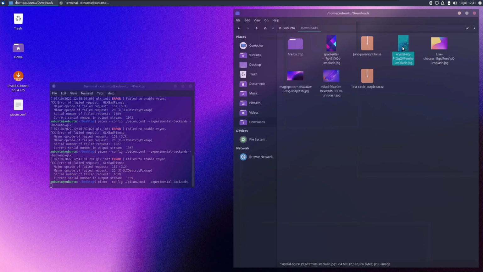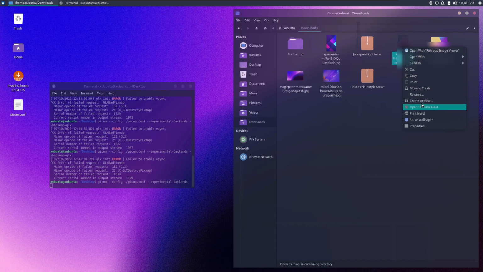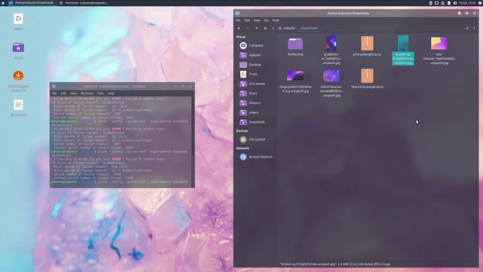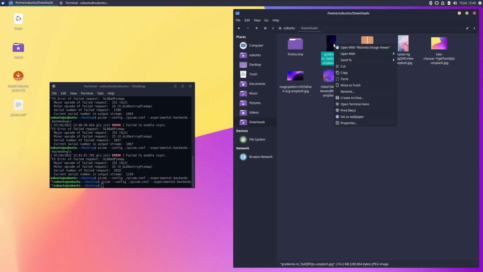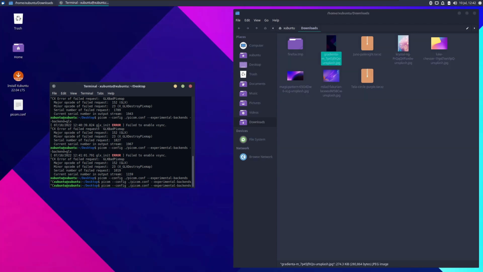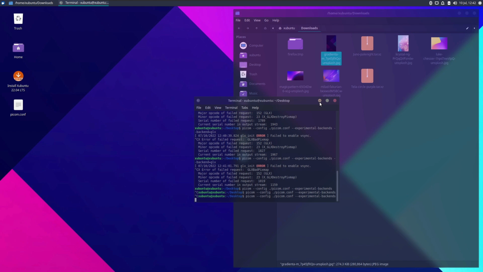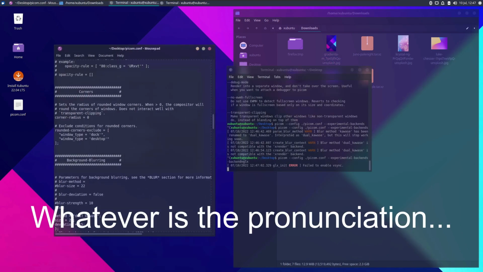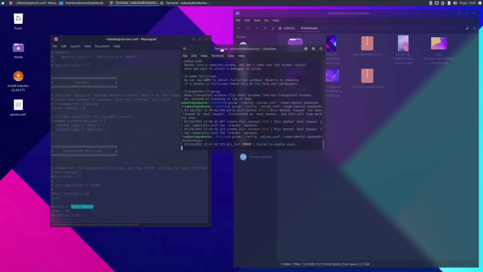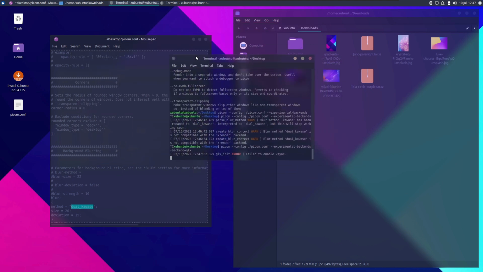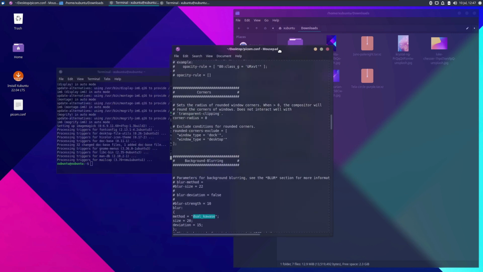So if I turn off backend GLX, apparently for me it works in a better manner. Turning on backend GLX causes more problems. This is absolutely bad. So basically the first choice was good enough. So we can just stick to this one. Okay, let me just minimize this. Now changing the blur method to dual kawase gives a much better performance than the previous one. Even inside a virtual machine with very little RAM available, it provides decent performance. So on your bare metal, it will be providing much better performance.